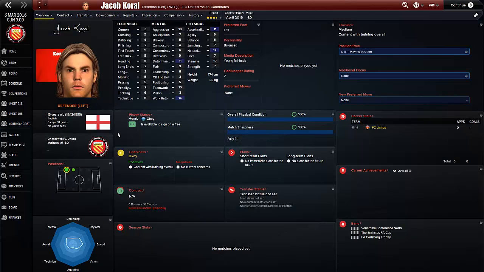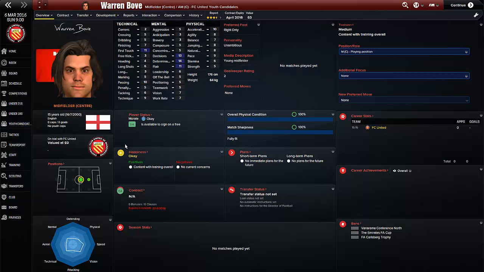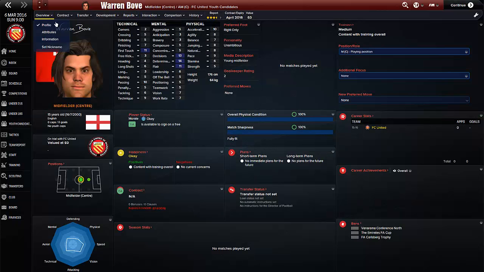But Jacob Corral is 16. A left back, again, yeah, really low attributes. Not much hope with these guys here. Warren Bove. He actually has some... Ooh, he's an interesting one. Again, well, he's got okay potential, but again, current ability, not really suitable.